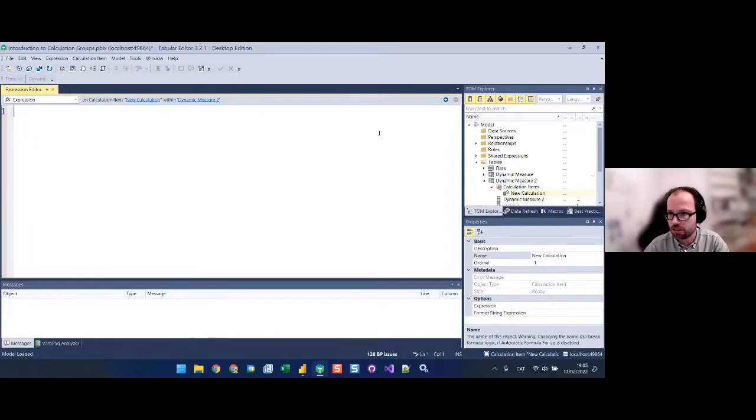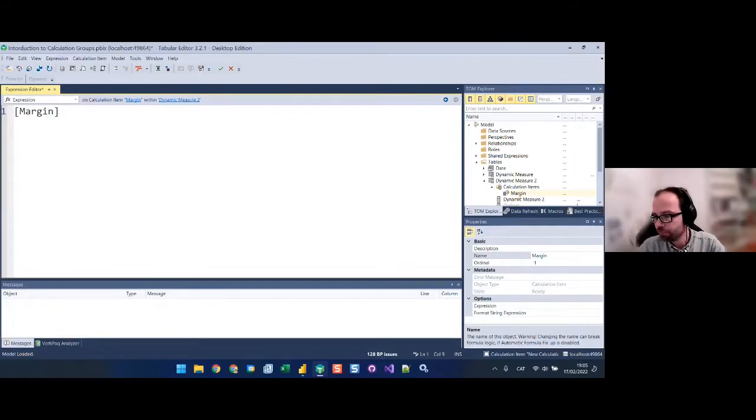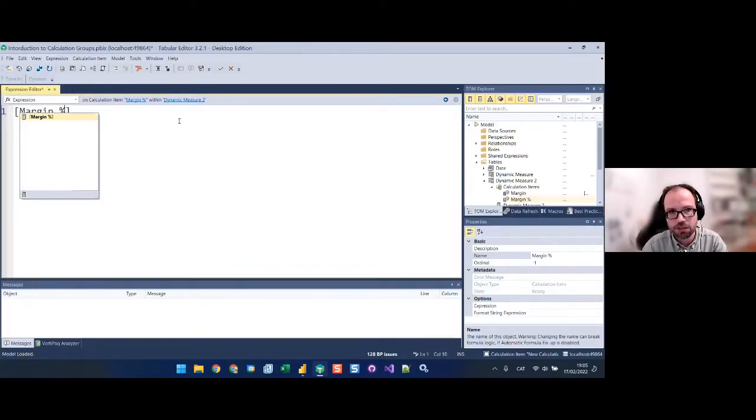First of all, I'll give it a name, and we'll just replicate what we had or something close to that. Let's say here I have my margin calculation item, and I want to replace whatever is there with my margin measure, to achieve what we want, right? Let's first just do this, and then maybe another one with a margin percent. Well, we could do all of them, but let's try for this one, so we speed up a bit.